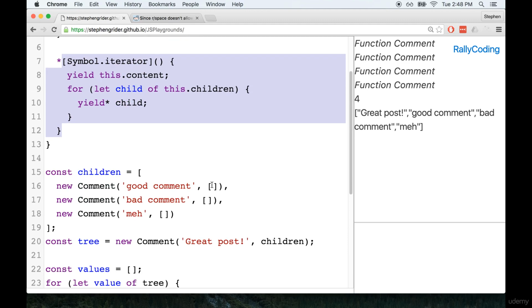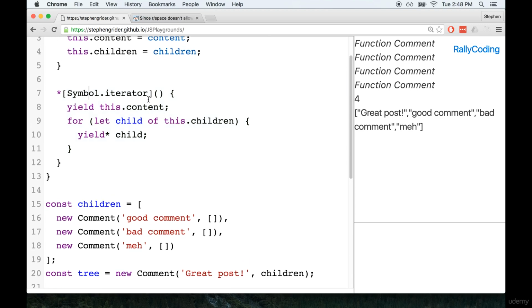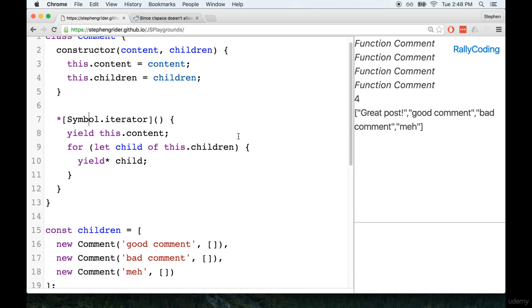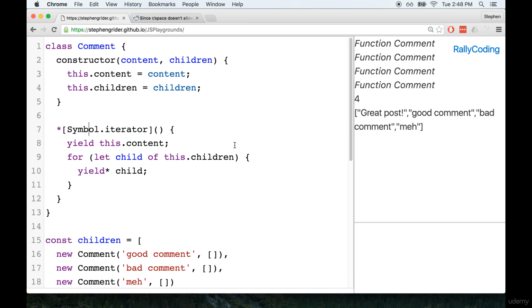Whew, okay, so this is pretty much it for generators and Symbol.iterator and all that kind of crazy stuff. I hope that this has been at least somewhat reasonable in content. Again, this is a topic where I'm hoping that you'll experiment around a little bit with iterators and generators and realize that it does take a little bit of struggle, but once you figure it out, it ends up being not the worst thing in the world. So I encourage you to take a little bit of time to play around with generators.